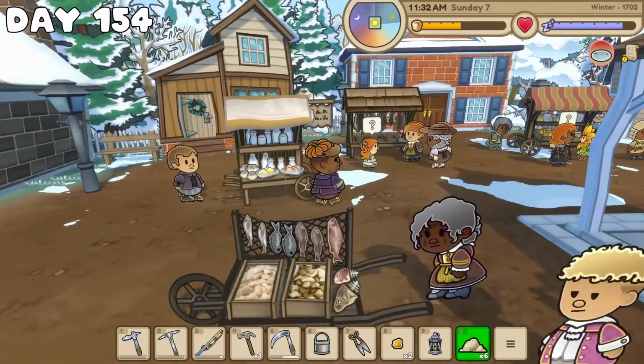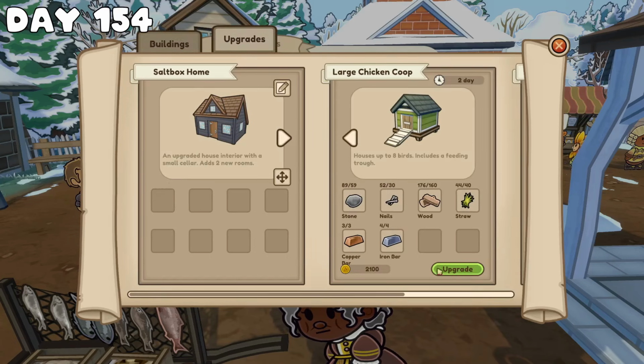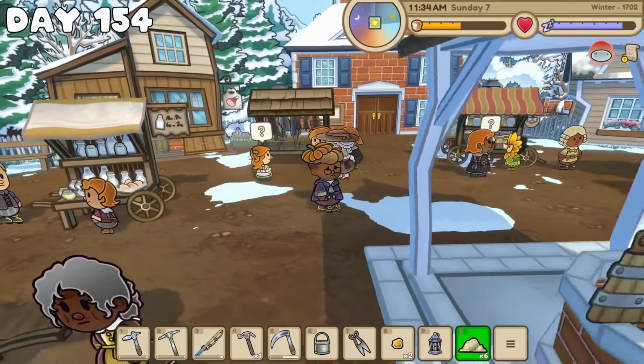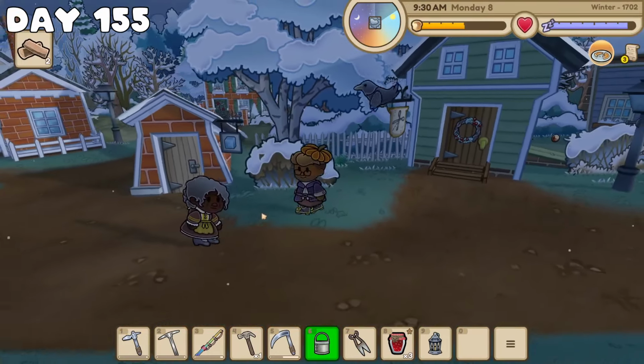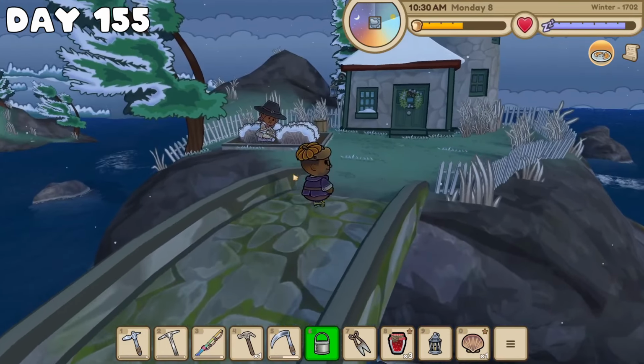After getting my daily fix of gossip, it was time for some serious stuff, and I paid for a coop upgrade which would allow me to house 8 birds instead of 4. Day 155, I met up with Lydia in the morning, and that was it. We were now close friends. Ina didn't seem to be doing too well, however.